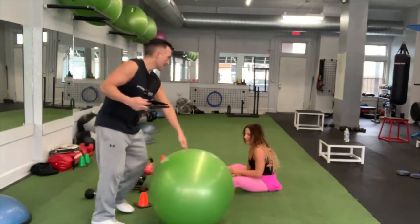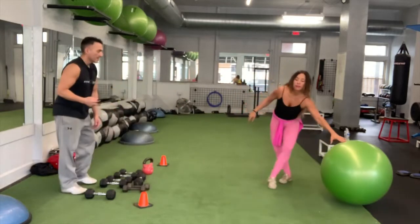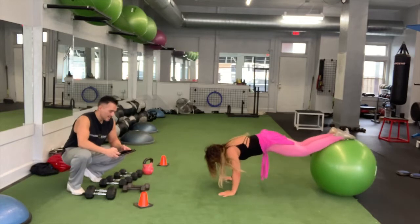So from here, back to the knee tucks. Back to the knee tucks, guys. Remember, you can adjust your weight as you go. Ready? On your marks. Get set and go.